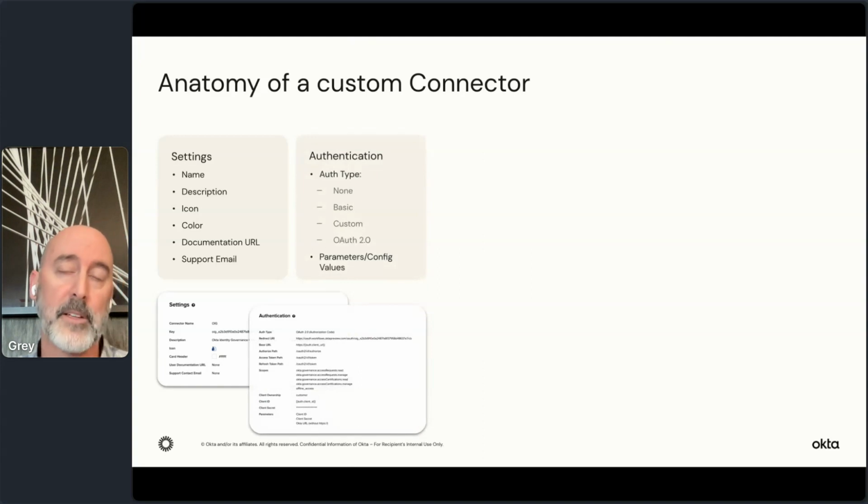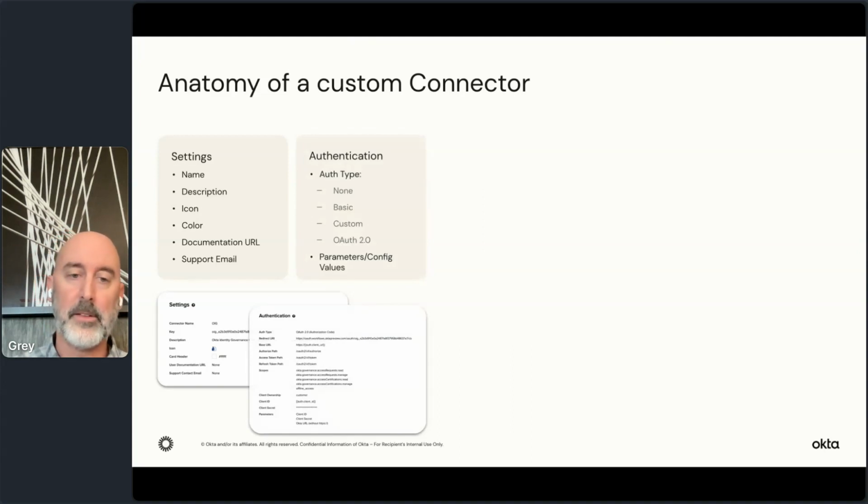And we have 4 different options there. One is none, no authentication required. We have basic, so essentially a username and password, base64 encoded, and included in a basic authorization header. We have a custom option, so that would be for anything outside the bounds of none, basic, or the 4th one there, OAuth 2. Typically, this would be for something like an API key. And then the 4th one, like I said, is OAuth 2.0. That's the most common one we see from customers, and this would be using a client ID, client secret, setting some scopes and things like that.